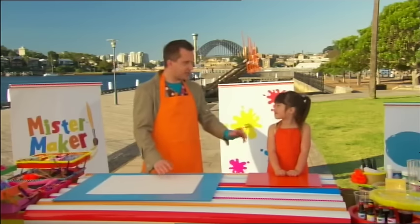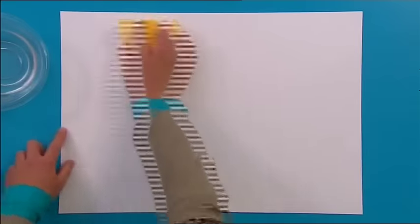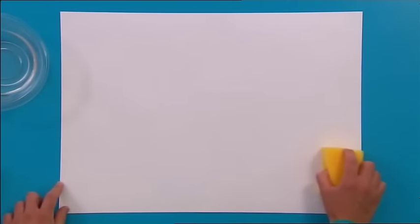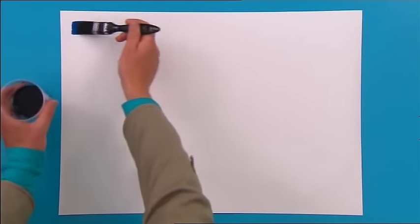Fantastic. Let's get making. Now, the first thing we're going to do is turn our plain white paper into some patterned paper. Let's use a sponge and some water for this. That's it, Madeline. Now, make the paper nice and wet. And whilst it's still wet, we're going to need some of this stuff. It's food colouring. Now, you can buy food colouring from a food shop, but you might have some at home already, so ask a grown-up to help you.